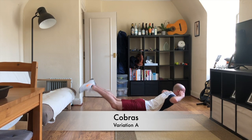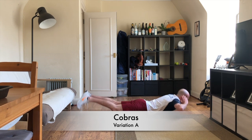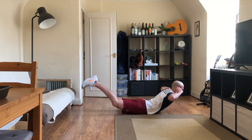Cobras. For this one, lie on the floor, face down. You're going to put your hands to your ears, and then you're going to contract your lower back and your glutes, and you'll be raising your upper body and your legs simultaneously.